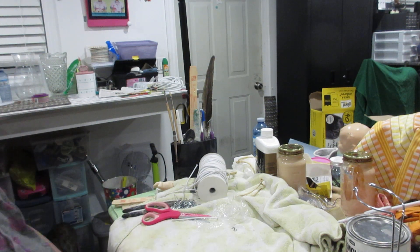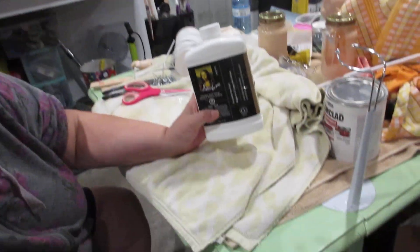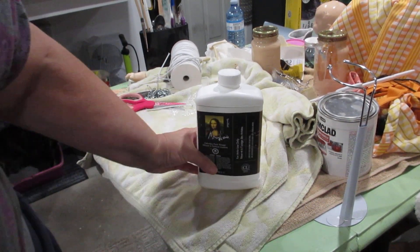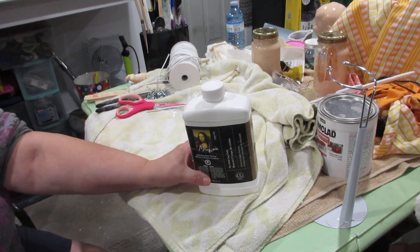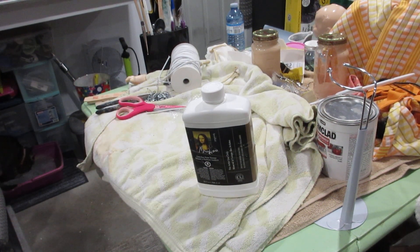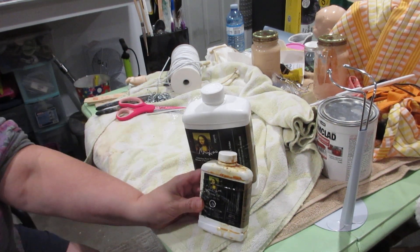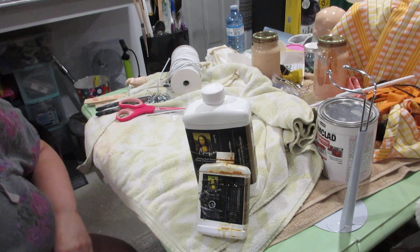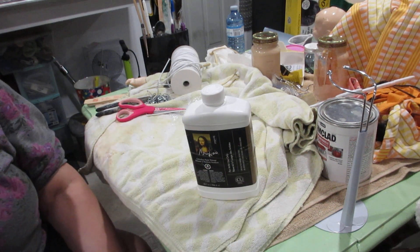All right, what do I use for a paint thinner, Maria? This is what I use — I use Mona Lisa. It's called Mona Lisa odorless paint thinner. That's what I use. You can also use linseed oil as well in oil paint — I think linseed oil is the oil that's in oil paint. You can use that just as well. But I use this odorless one here.